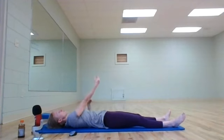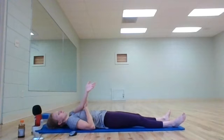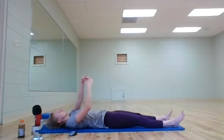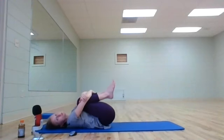Taking one arm, stretching across, just grab with the opposite arm. And repeating, you can stretch across, grab with the opposite arm. We're gonna inhale, let's bring those knees up toward the chest, little hug. In case no one's hugged you today, you can hug yourself.